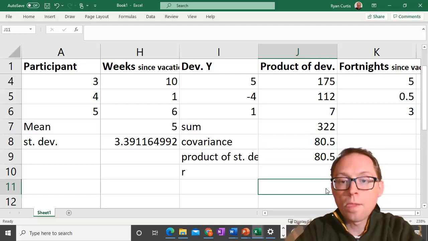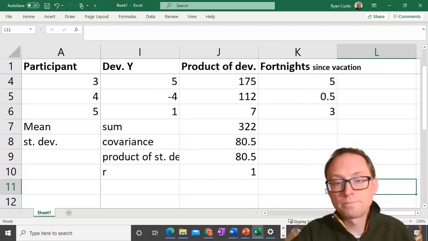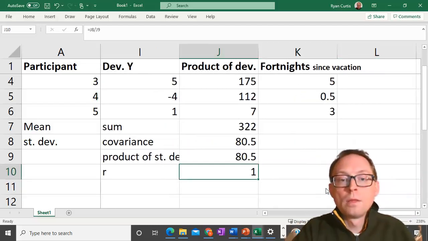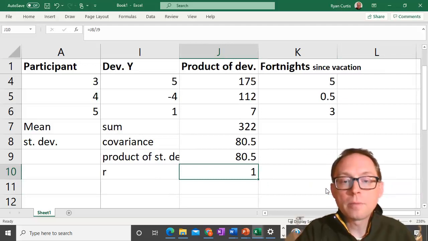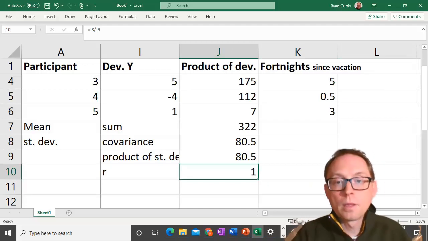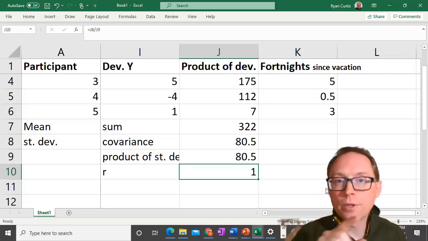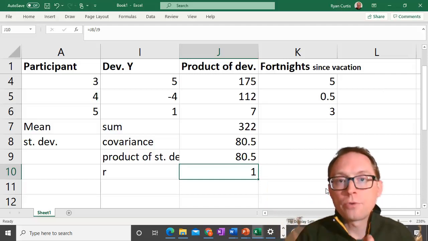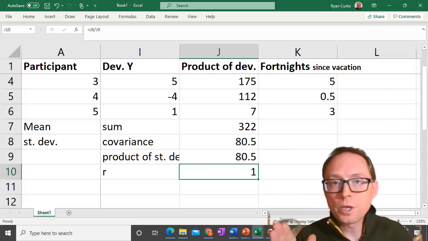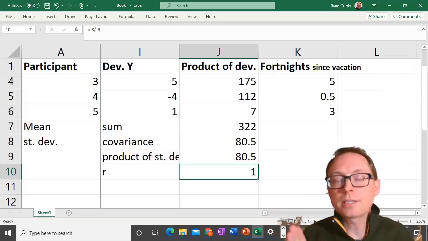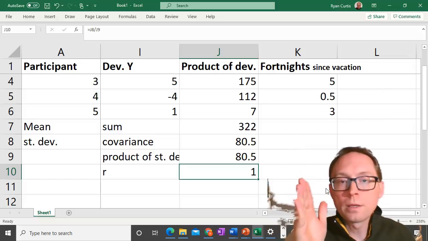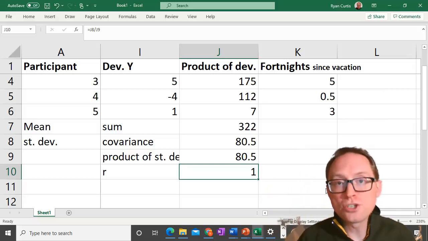It's going to be 1. So this is our Pearson's R. Do you remember when we were looking at the rise over run, the slope and all that stuff? For every 7 days we increased on the x-axis, we went up 1 week. That's because it's a perfect relationship. An exact amount of 1 is going to lead to an exact amount of the other.